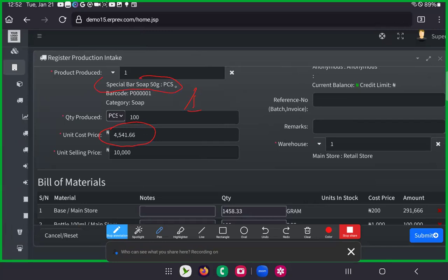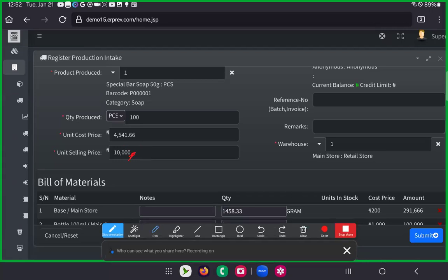Look at the unit of measurement is in pieces, and this is the unit cost price, and this is our selling price. So if you notice that your unit cost price is higher than your selling price, then you might need to look at your recipe again, and if the recipe is correct and the cost of the raw materials are correct, then you need to change your selling prices for this particular item, and you can change it by just typing whatever you want here.